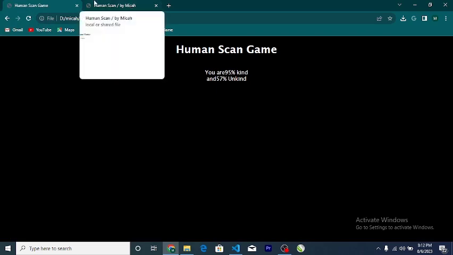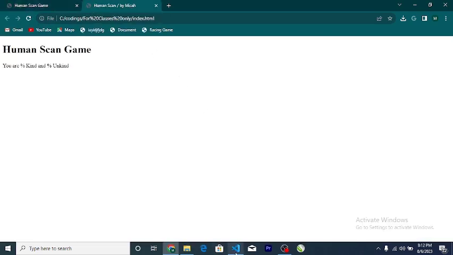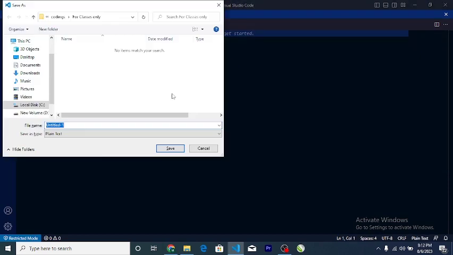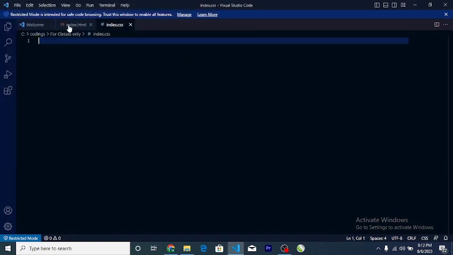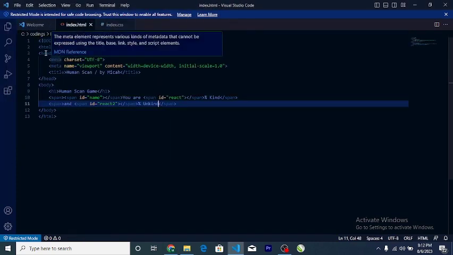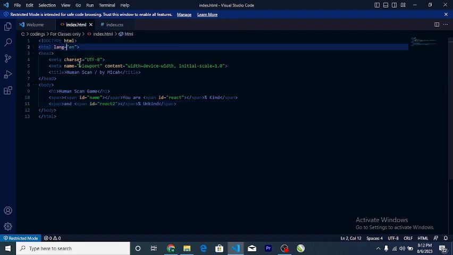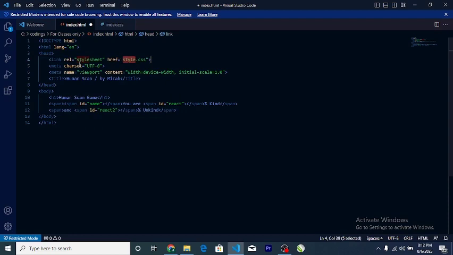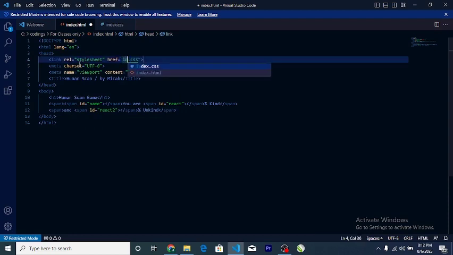So let's continue. So we're going to open a new file, save that, index.css, go back here and link our HTML to our CSS file. You can just say link CSS, and we're going to say index.css. So save that.